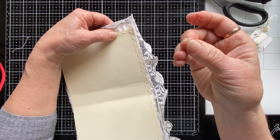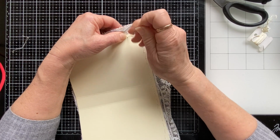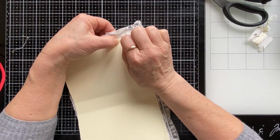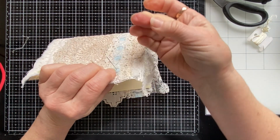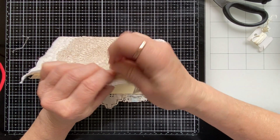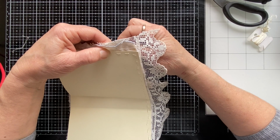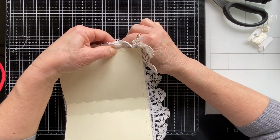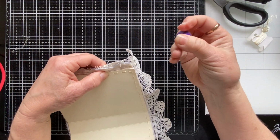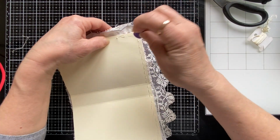Ouch. Oops, I just stabbed my finger. Ow. More is more. That's my motto. Once you've done that, once you've stabbed your finger with the eye end of the needle, that's all you keep doing after that. I might have to put my thimble on. I don't think it fits on that finger. Oh yeah, it does. There we go. It's obviously a bit thicker up here.